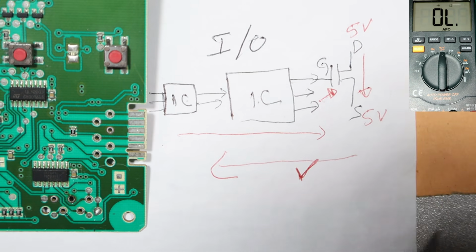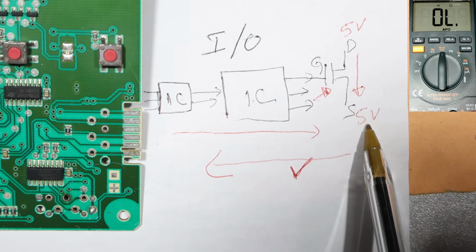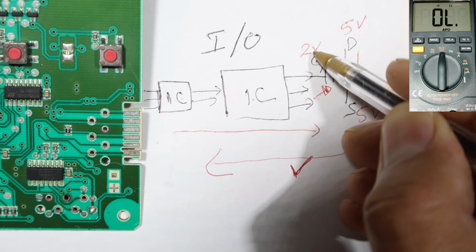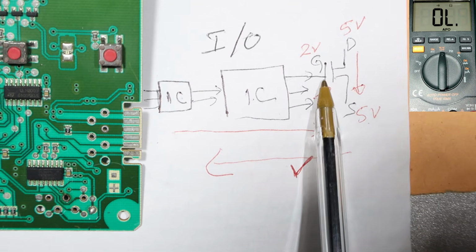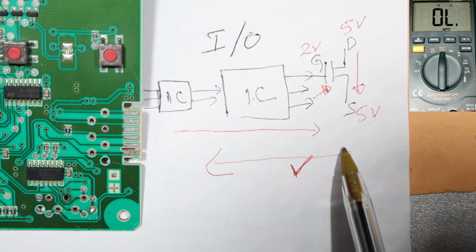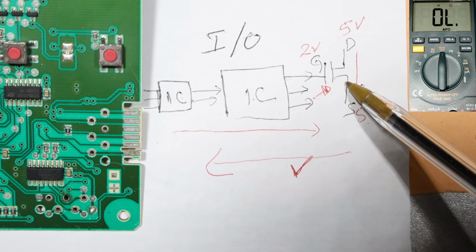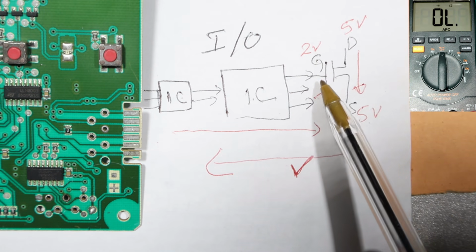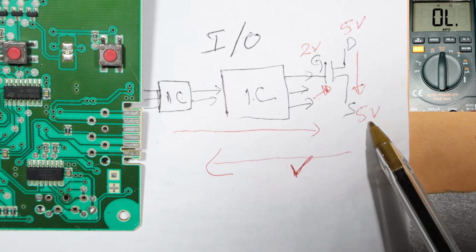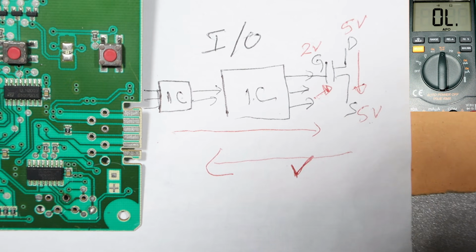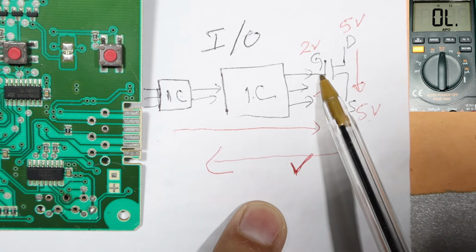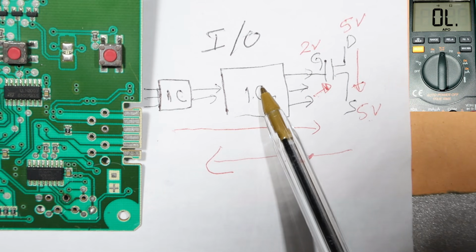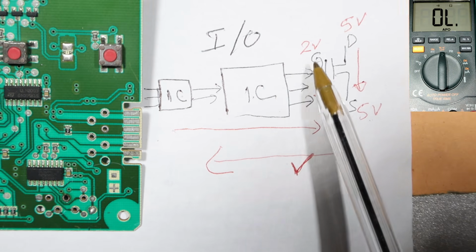But if you don't get 5 volts here, it doesn't mean the MOSFET is the failed component. You have to check the gate first. The control signal is 2 volts. You have to check the gate and look for 2 volts. We use this direction here, from the MOSFET to this IC to this IC. If you find the control signal of 2 volts in the gate and you don't get 5 volts, it means the MOSFET is the failed component. But if the 2 volts is missing here, you have to check the IC. The IC could be failed. Why? Because we don't get the output, the 2 volts.